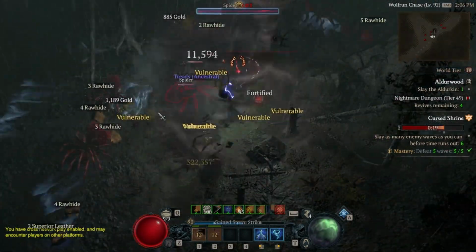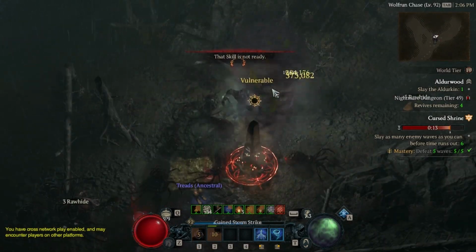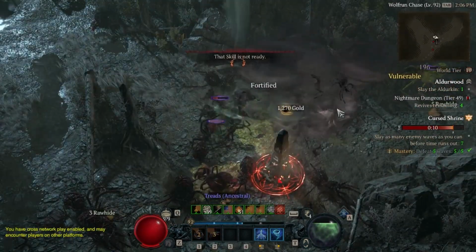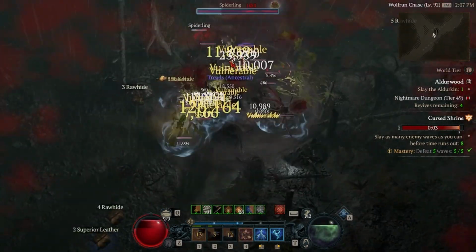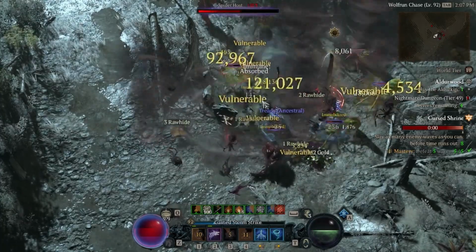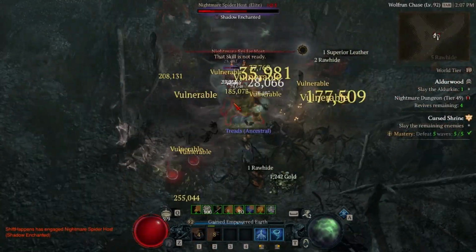Now, this is a tier 49 run with a sigil. You do not need to run this just as Nightmare runs. I'm at the end game right now. This is pretty much the playstyle of Diablo 4. You run Nightmare dungeons over and over. You level your glyphs. Your character gets stronger. You get more Paragon. Your character becomes a beast.